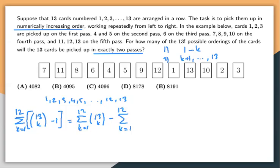So I'll do this part first, but before we do, let me actually write this first. So this guy is equal to 12 choose 1 plus 12 choose 2, and then 12 choose 3, right? And then it will continue all the way to the 12 choose. Actually, this was 13, so I messed up. So these are all 13. So 13 choose 1, and 13 choose 2, 13 choose 3. And then if you keep adding those all the way to the 13 choose 12, this sum is going to be equal to this guy.